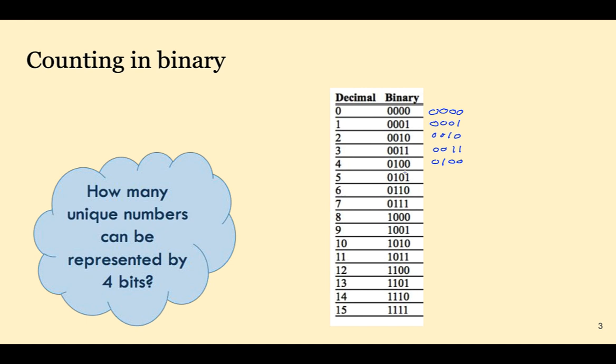It's a good idea to work with the binary digits to represent 0 through 15 because we're going to be using these a lot. One easy trick I use to memorize them is to notice that 10 looks like 10, and then I can count up from there. So how many unique numbers can be represented in a certain number of bits? Well, that's 2 to the n. So in this case, we have 2 to the 4, which is 16. We're going to reserve one of those bit patterns for 0, so that means we can represent from 0 to 15.